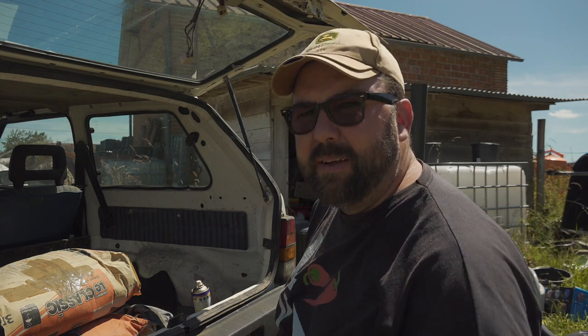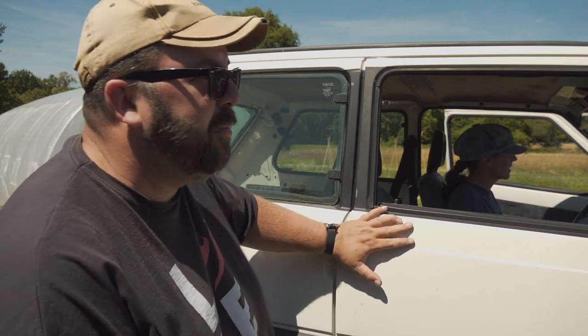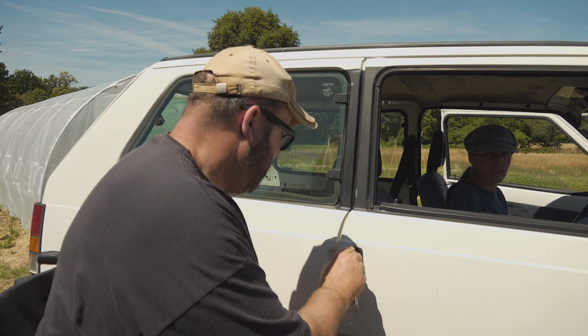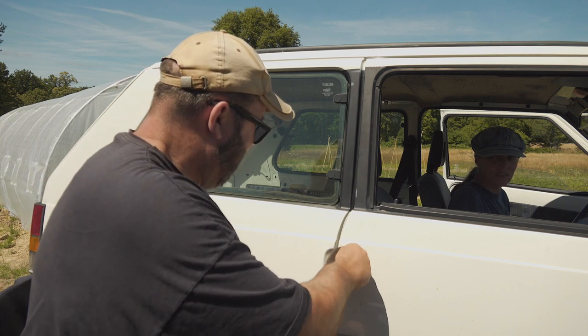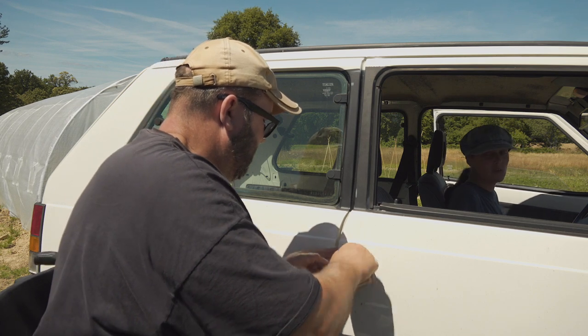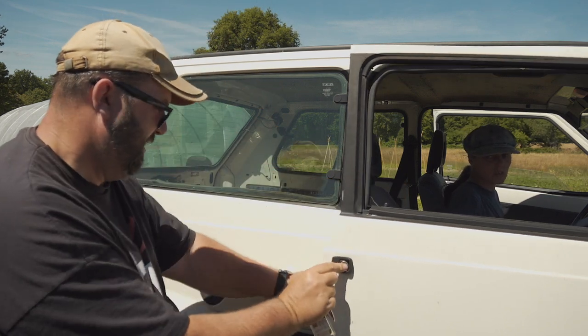Needs a new wiper motor. So onwards - next job. We're on this door, it doesn't quite fit right but the lines are all okay all the way around it. Here it's just sitting a bit proud - the top was out so I've wound the window down and just bent the door over and that's fitting quite nice up there now. But it's still sitting a bit proud, and the one issue Tina said is you can't lock it with a key - it's a different key. I'm going to have to figure out which one's for the fuel cap. It locks from the inside, and as long as it locks from the inside that's all that matters really.